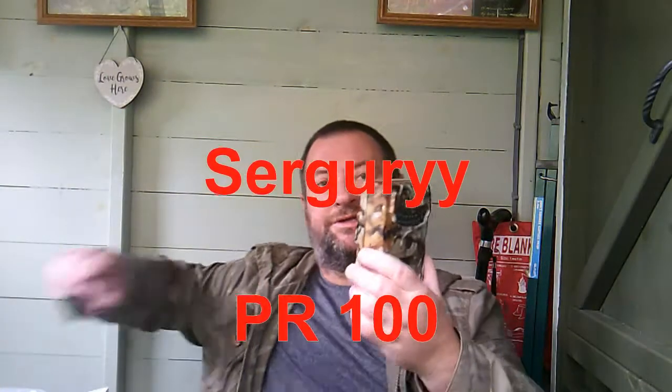Now this camera is slightly different to the Victure. The Surgeryy camera, the PR 100, does not have a screen for you to program the camera with. So you can't actually go in and program the camera from the screen like the Victure. This camera is around about £30 from Amazon, and it's slightly bigger, slightly taller than the Victure, but it's exactly the same width and diameter.